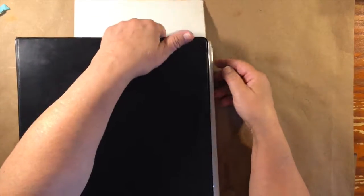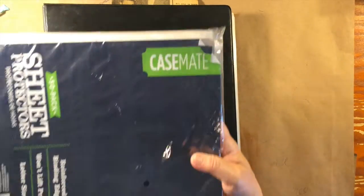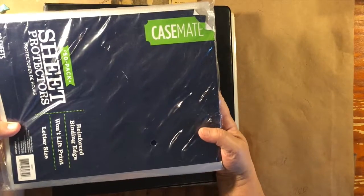Another thing you can do is to use these great big notebook binders. Oops, now I just dropped a lot of things. You probably have some of these hanging around from when you or your kids were in school or from a job. And the bigger the better. But again, these can be found in most any stores. And when I use this method, I also use these wonderful sheet protectors.